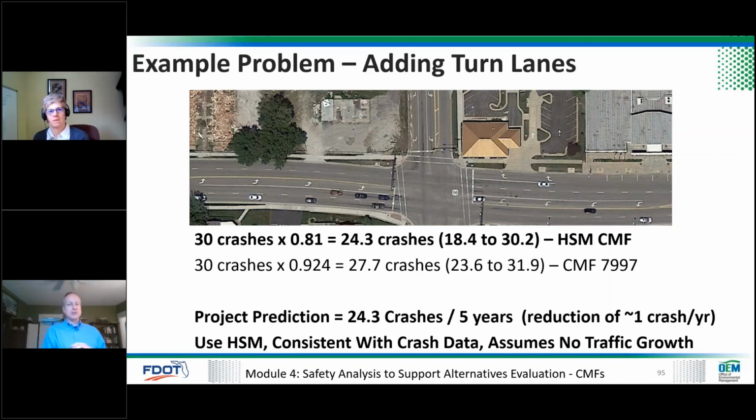You want to think that all through and then determine what the resulting crash rates are, because you've got your baseline no build crash rate, and then you've got your crash rate that takes the CMF into account. And we'll get into it tomorrow that using crash rates to present your results is very helpful. You want to present both crashes by severity and crash rates by severity. So good questions. Anything else, Adam?